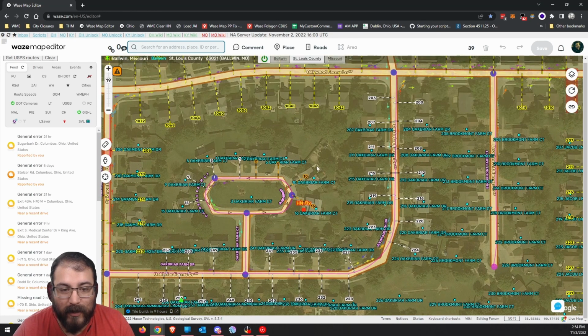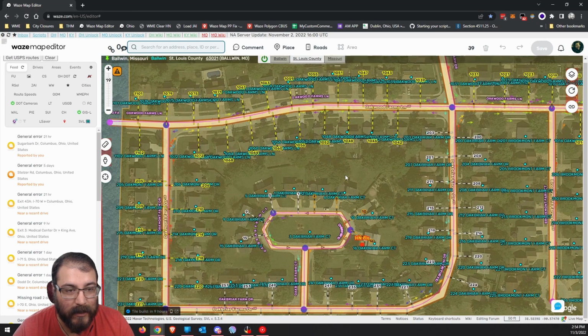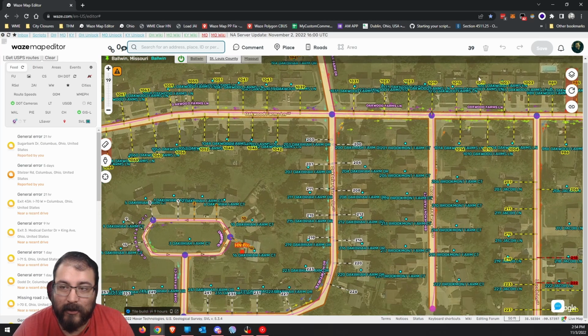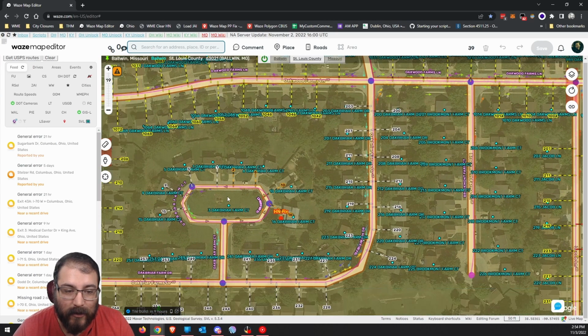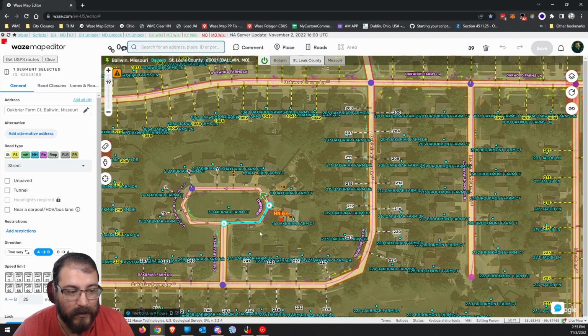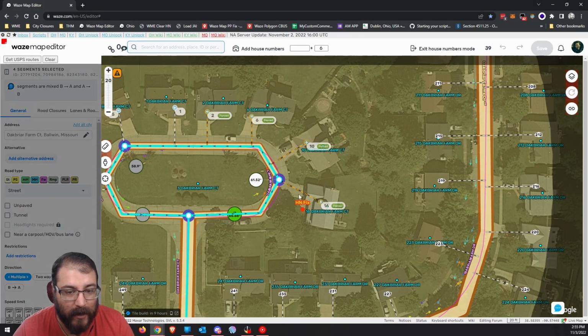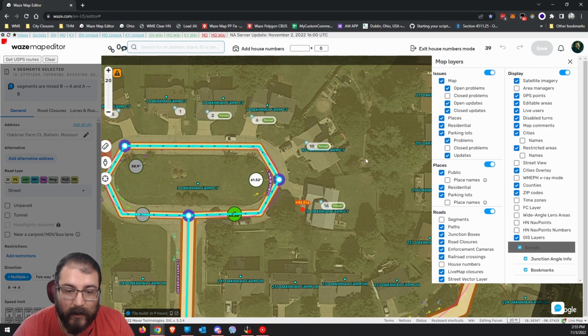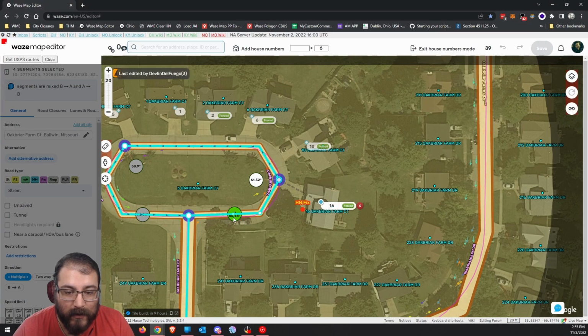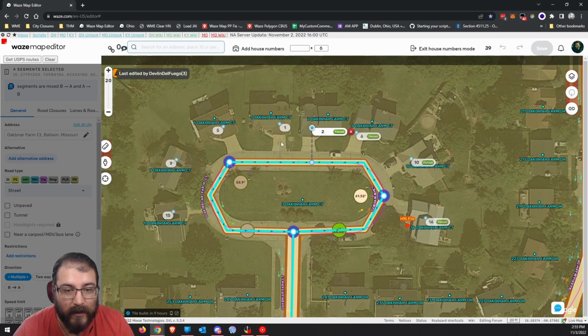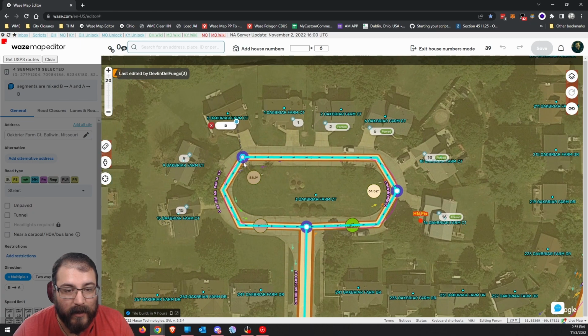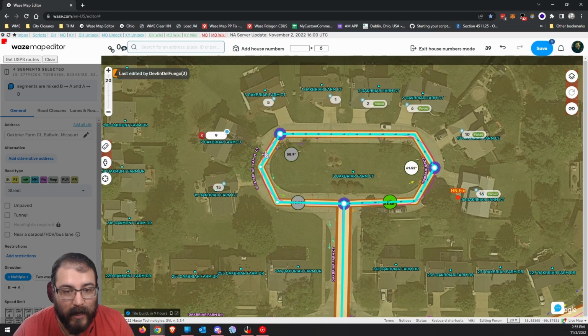So yeah, hopefully you guys understand and see how things work like that. So if you don't have a script, like I said, you can still make sure that the house is going where it's supposed to be going. Let me turn off the script. If you want to make sure it's lined up where it's supposed to be, you can just click on the number and make sure that the line where it stops is exactly where you want it to be. And if it's not, you can move it like that to be exactly where it needs to be.